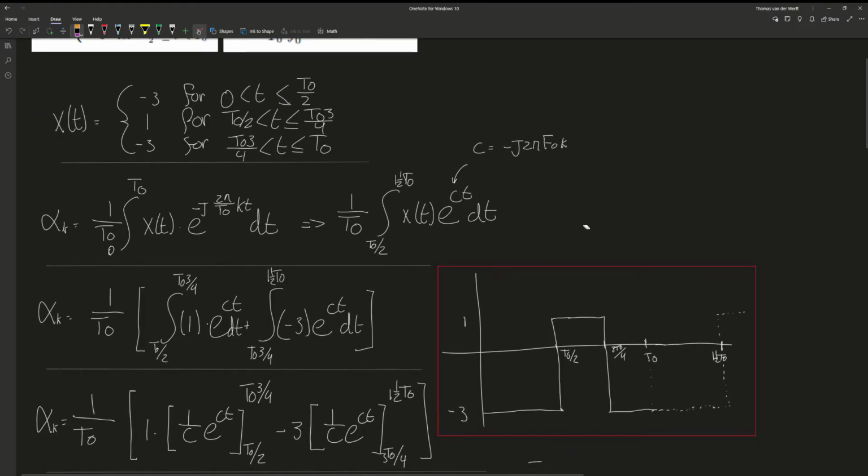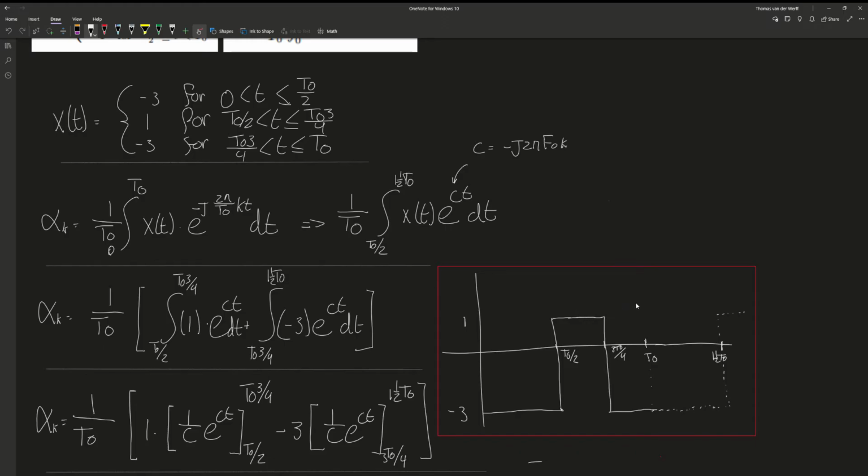In this example, it's really similar. We've created a graph that looks pretty much like the one that you got in your exercise. We have the same period as well. We use a period of 1, and the signal has the value of -3 from 0 to half its period, then 1 from half its period to 3/4 of its period, and then again -3 till the end of its period. Let's start off by noticing that this signal is periodic.